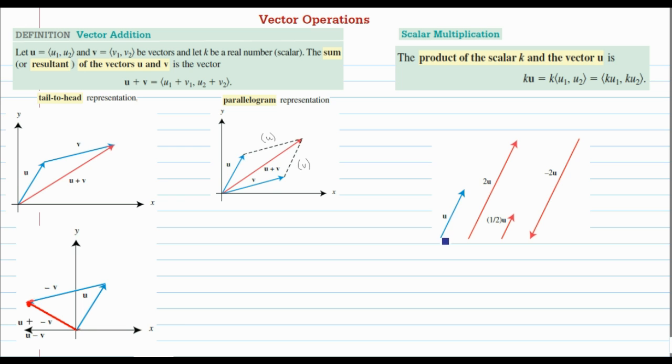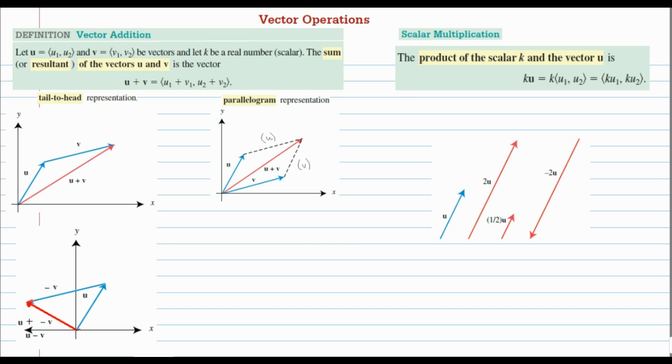So if I were to multiply a vector by, let's say, 2, it would make that vector twice as long. If I were going to multiply a vector by 1/2, it would make it half as long, or the magnitude would be cut in half. If I were to multiply by -2, that would flip the vector in the opposite direction, because then the vector would still start at the origin, but now its x and y values would be opposite, so the vector would be pointing the other way.